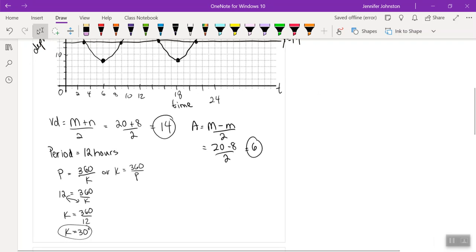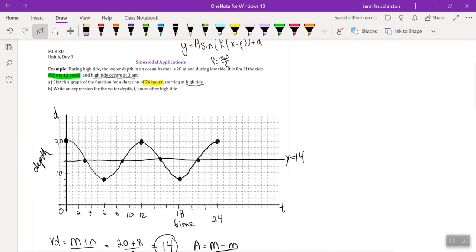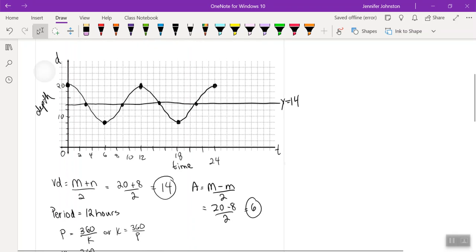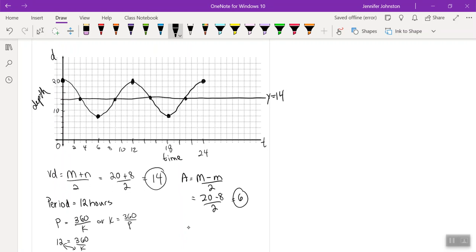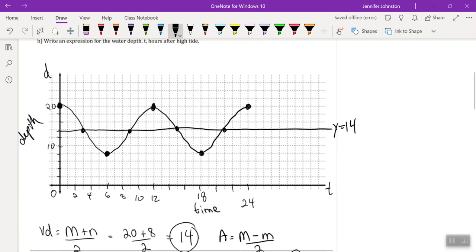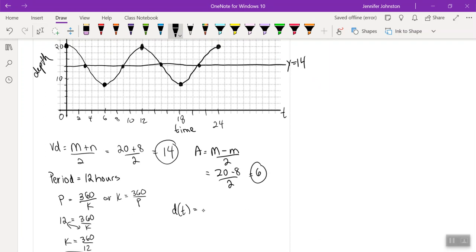So our equation here is, well, normally we start with a y, but instead of y, we're going to name it like f of x. F of x, well, f would be like our d, and x would be like our t. So d of t is equal to, and now what does this one look like? Does this look like sine or cos? If you guessed cos, that's great. Yeah, it looks like cos.